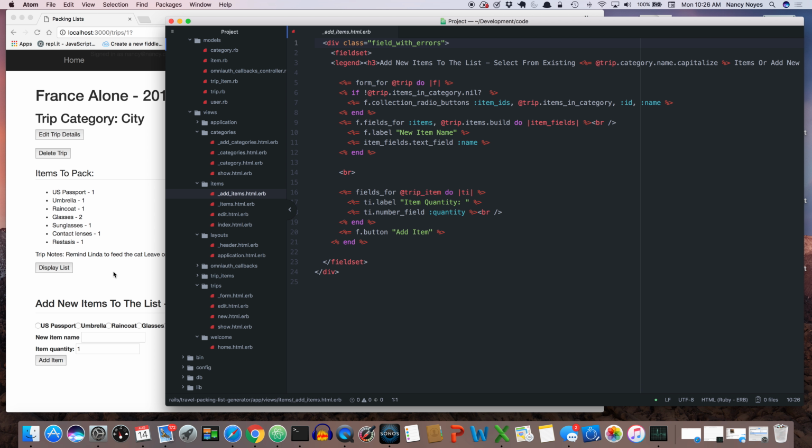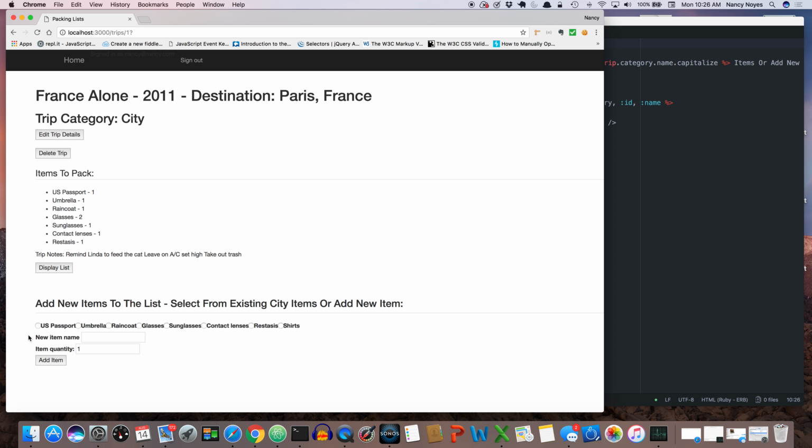This is that partial, which is a display of the collection of items that have been put in all city trips by you, so by user. If I look at this, let's look at a different trip because there's some that I haven't added so many to.